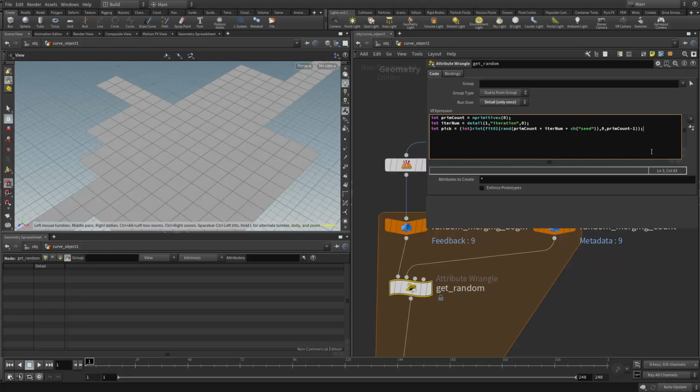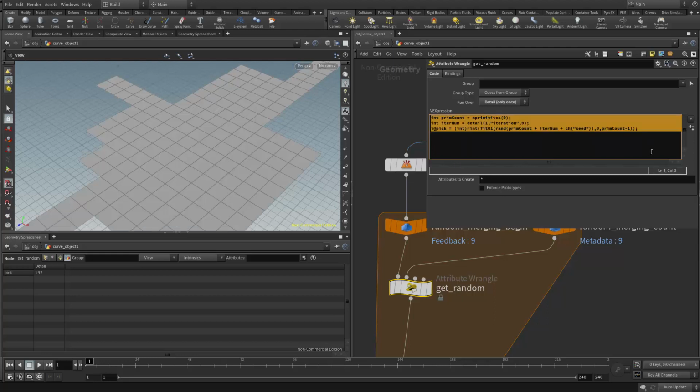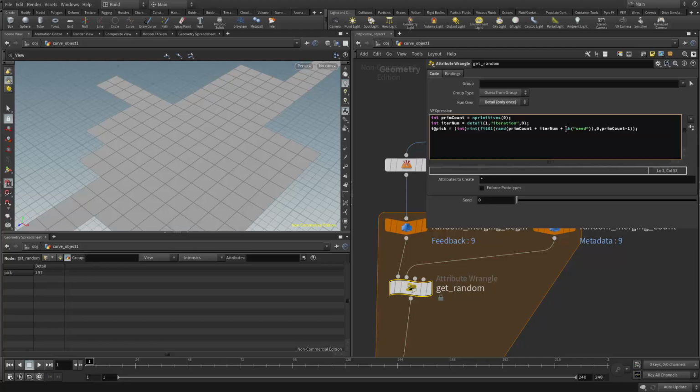Okay, so instead of doing an int, I'm going to say I add pick. Now you can see we're getting a pick value in the details panel. It's 197. We can also click on this little plus sign here to add that seed attribute we're adding. This channel seed is now the value here. So if we drag the seed, you can see how we're getting a different number, because the seed is different, the random result is going to be different. That's a lot of coding and a super complicated line here. It's not that bad as long as you know what you're doing.